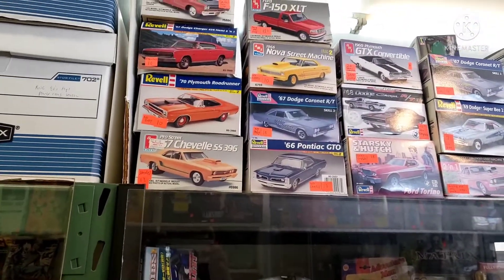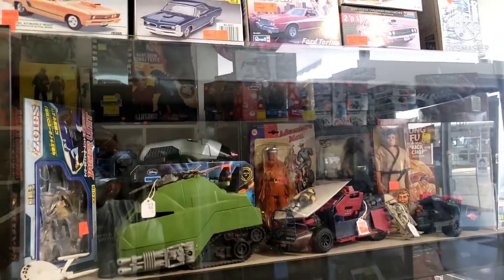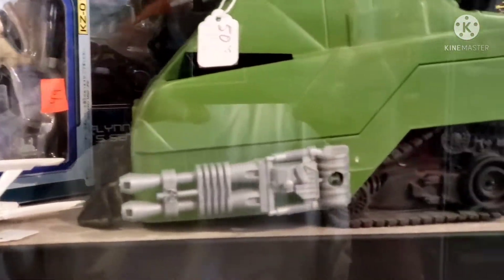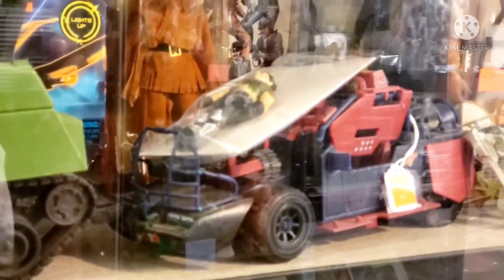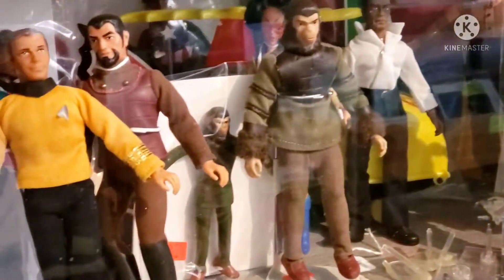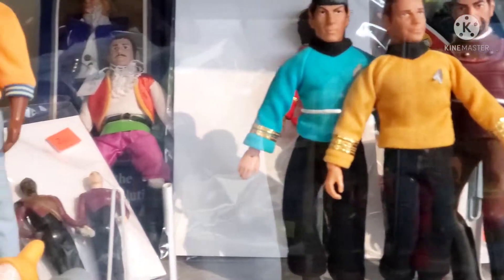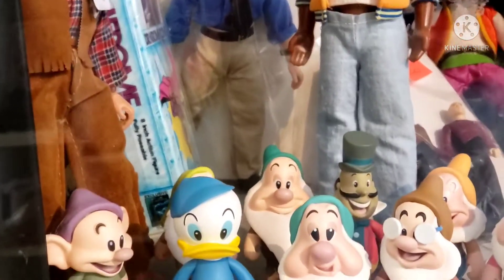What's up guys, as you can see I made it back over to Toy Tunnel and there's a little bit more to show you of the store. Imagine the store is not that big but it has a lot of stuff in it in all of these different cases. You can see some Star Wars, Planet of the Apes, and stuff like that — the dolls. If it's collectible, I would say they have it there.